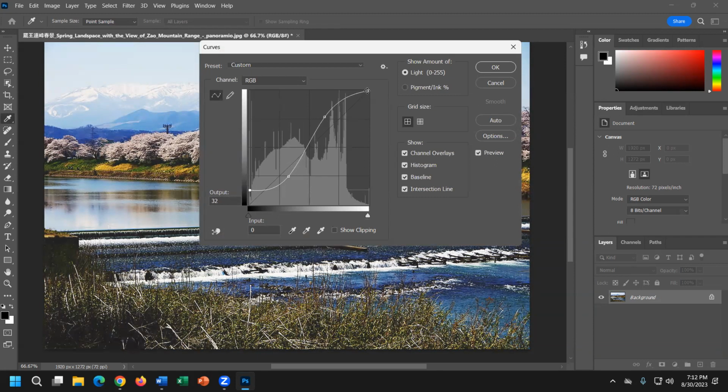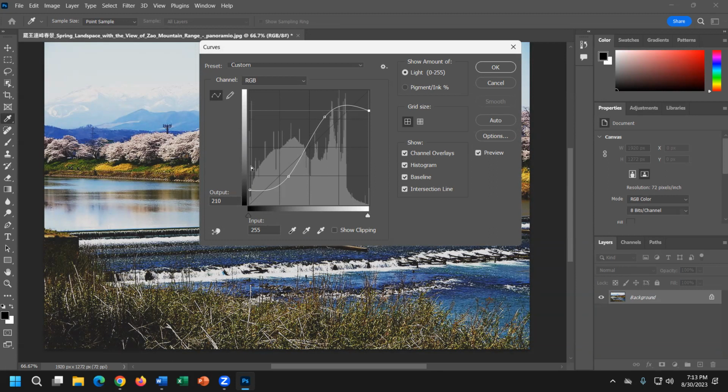Same thing with white, if you bring it slightly down, it's not gonna be completely white, it's gonna be slightly grayish. This has been used a lot, especially when you make a video. This is really great to use for color grading in videos.